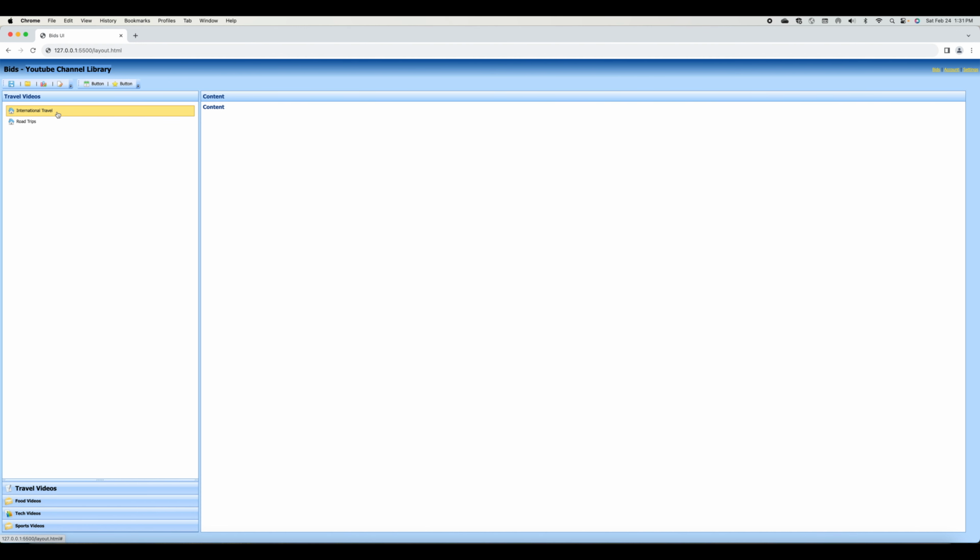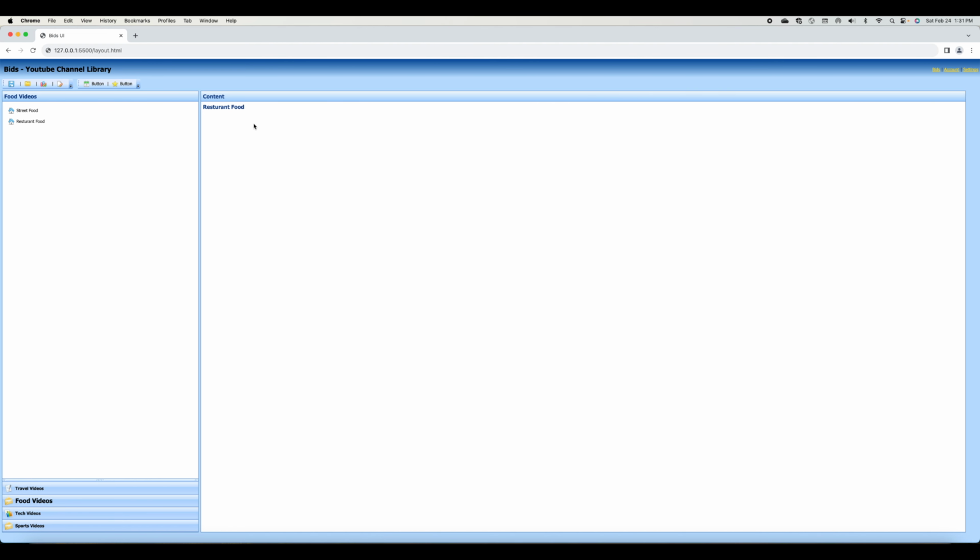And then there are sub menus over here, and if you click on the sub menu in the nav, you can see the content section shows that information. So if I click on road trips, in the content section we can see road trips. Similarly, if I click on another menu in the nav, food videos, you can see the food videos is in the context, it is highlighted. And then if I click on the menu, the appropriate item loads in the content. So pretty much this is the simple layout.